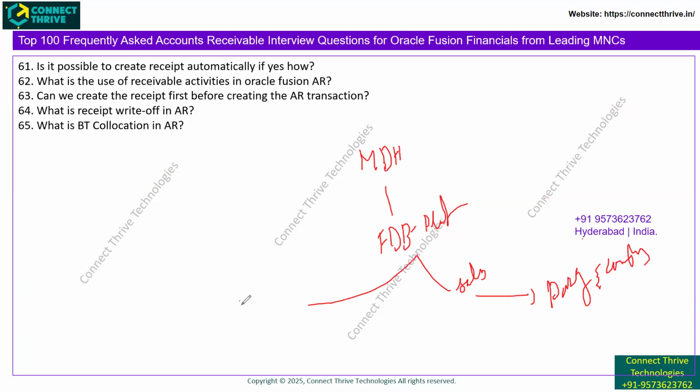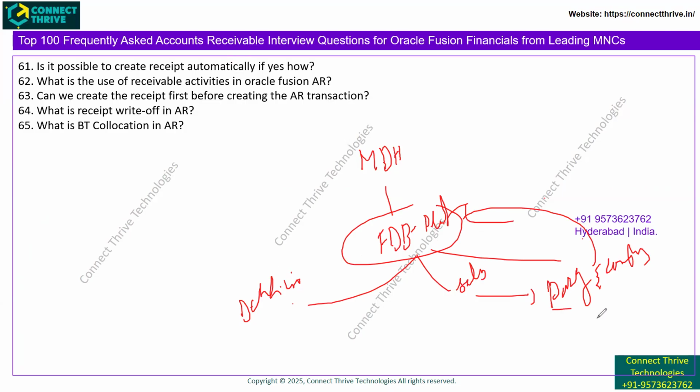And here we have a Delhi unit. So whenever we make the sales from Faridabad BU to Parag, actually Parag should pay to Faridabad, because Faridabad made the sales to Parag and company, so usually he has to pay to Faridabad.